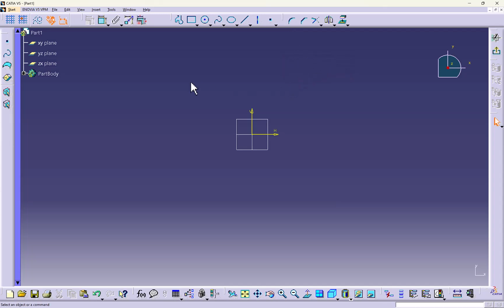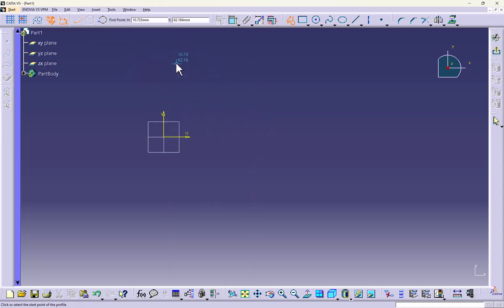So all these toolbars we are going to see one by one. Okay, so we'll start with the profile toolbar. If you're not finding any toolbar, then no need to worry about it. What you can do in that case is go to insert, and we have constraints, profiles, and operations. We can take all the tools from here also. So first I'm taking the profile tool, or we can take it from here, profile. When we take profile, this sketch tool is open here. From that we can see what options we can use.